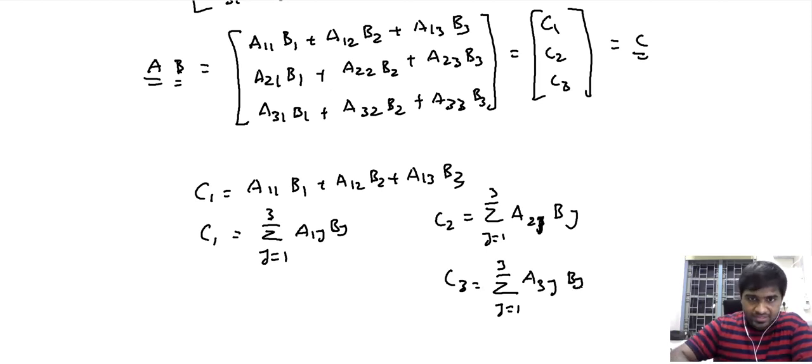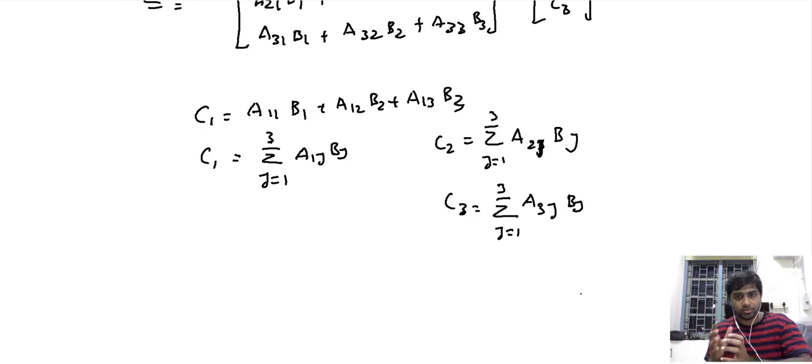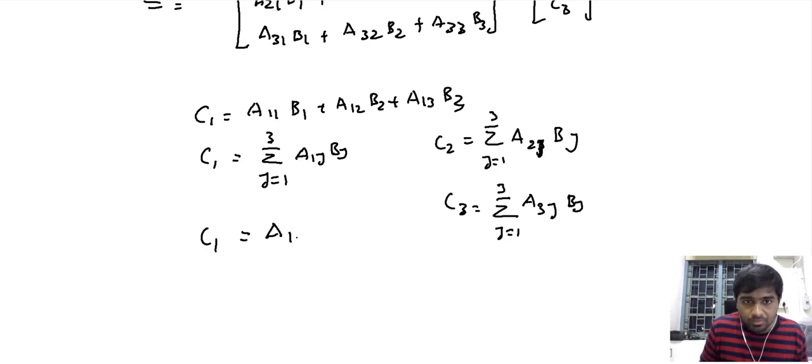So what essentially we have is similar to the product between 3 cross 3 matrices. We also have in this case the product between a 3 cross 3 matrix and a column matrix. The elements of the product matrix that we get can also be represented using the summation scheme. And when you use Einstein's convention, we have identified our dummy variable, j. The dummy index occurs in the column matrix and it is one of the indices of the 3 cross 3 matrix, and so C1 can be represented as A1j Bj, again using Einstein's convention.